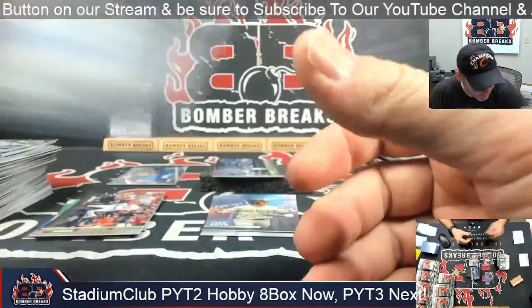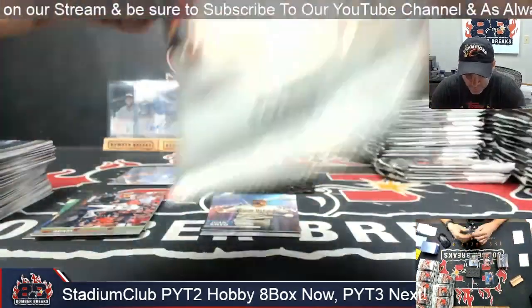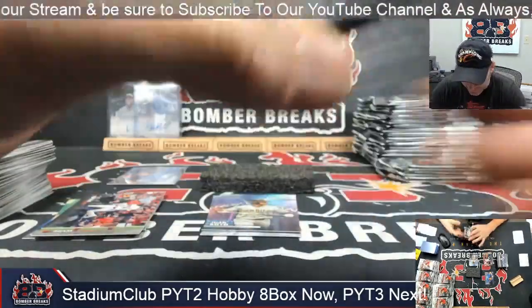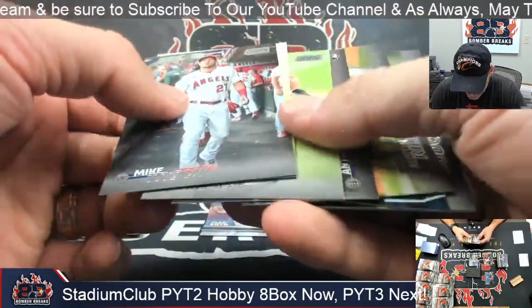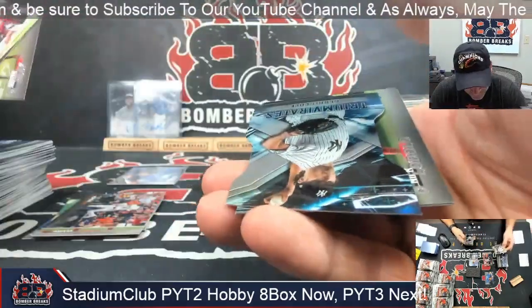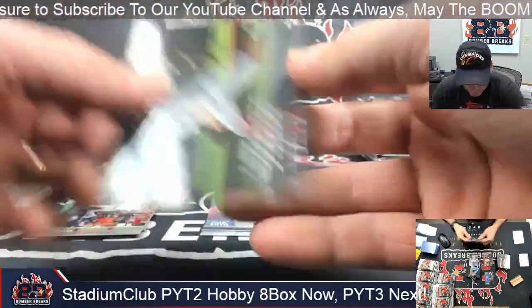Congrats, Steven. Autograph for you. Second one, Boston. So that's going to the AL East. Divisional style. We haven't hit one of those division ones yet either. That could be coming up. All right, Garrett Cole, Triumvirates.